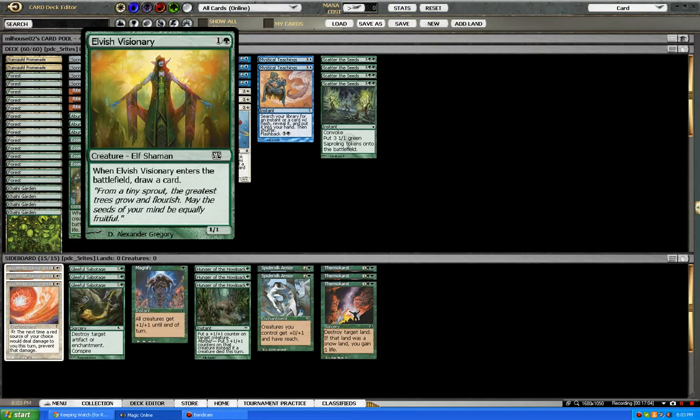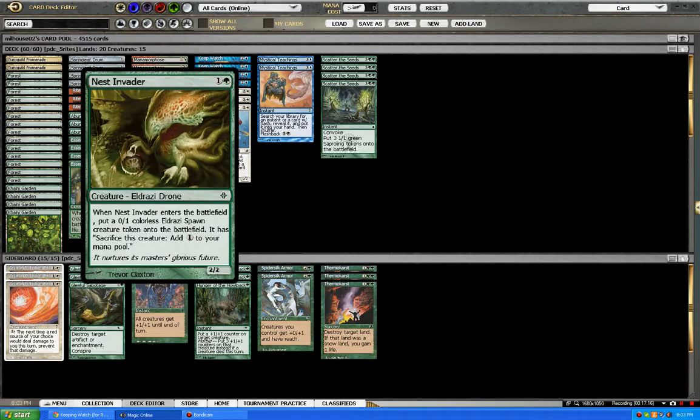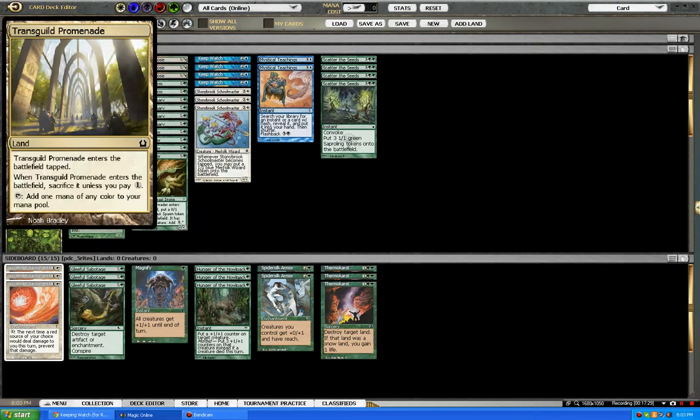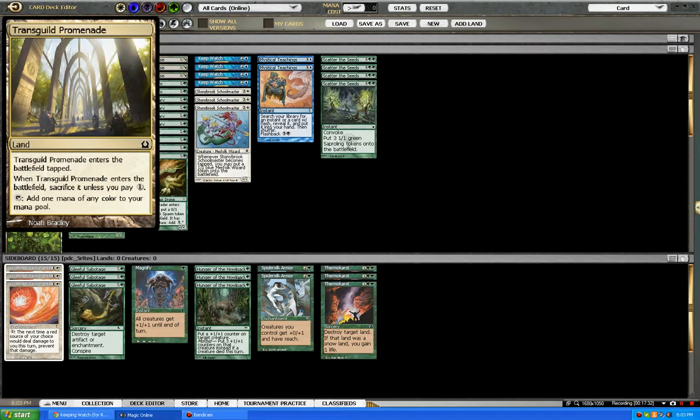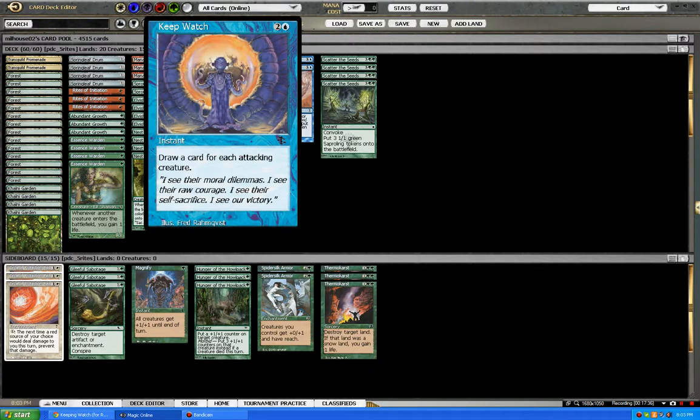Elvish Visionary, same reason. I just want to cycle cards. I want to keep my hand full, so this way when I go to pitch it with Rites, I can go for max value. Nest Invader, another token maker, is a good way to even just get a little bit of mana ramp too. If you really need it, you could sacrifice that token. Sometimes I end up sacrificing the token so that this way I can play Transguild Promenade out without having to sacrifice it. So next up after that is Keep Watch.